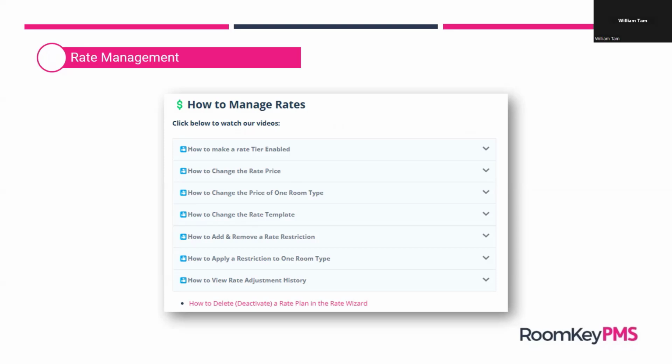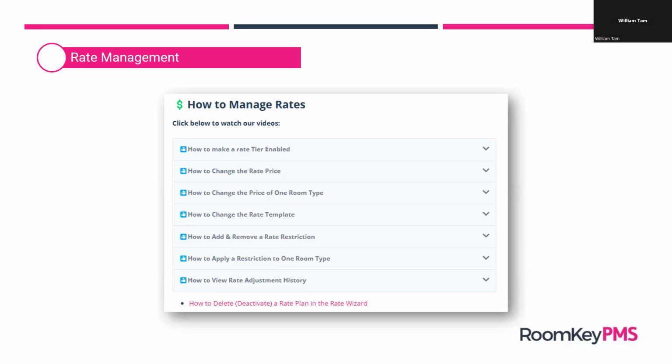If they are tier enabled off of a master rate, you can simply update the master rate and those changes will flow down into any rates that are tier enabled or tiered off of that master rate. So that's a nice tip, especially if you've got quite a few rates that you're managing inside your property. And then another major question that we do get is how to change a rate price or how to change the price of one room type. We've got a couple of video clips that will help you out with those procedures as well.